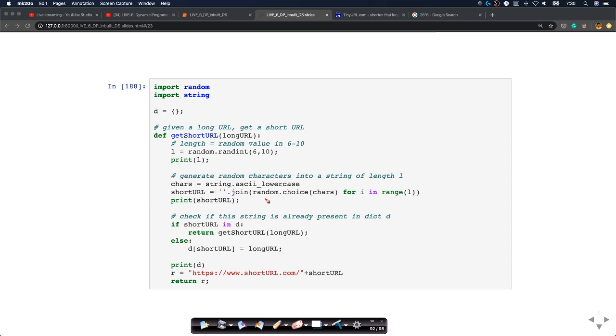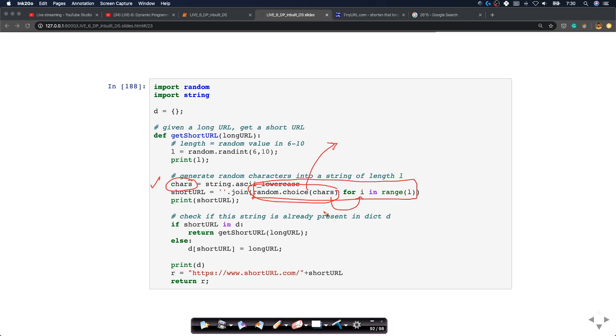Now before we go in here, this part is important. This code will execute first because it is in the parenthesis, then comes the join. So random.choice(chars) generates a random character from all the characters that I have here, which are all the ASCII lowercase characters. From them, I'm picking one, but for i in range(L). So I'm repeating this operation.